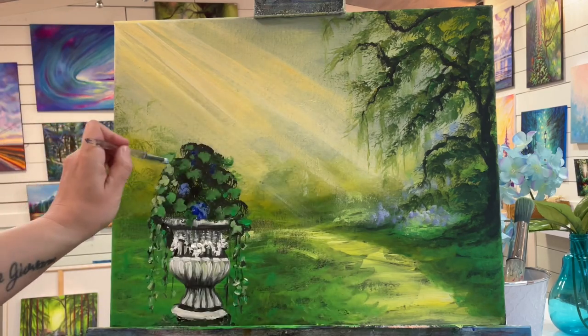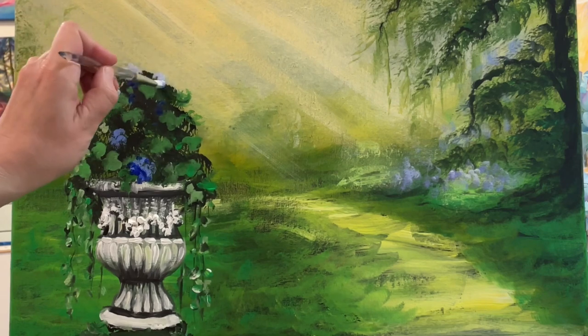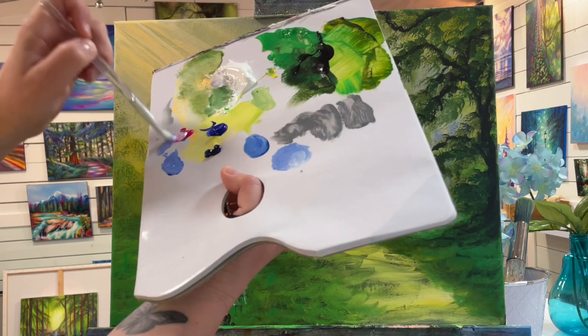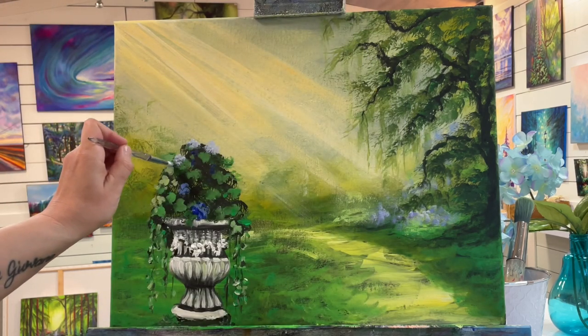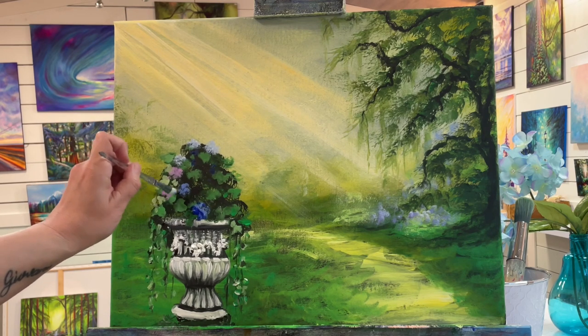I've been painting quite a bit of them lately, as well as wisteria. I think I just am really drawn to purple and blue flowers. But here you can see I've got my neon or luminous rose. These are colors by Holbein. The neons that I use are by Holbein.